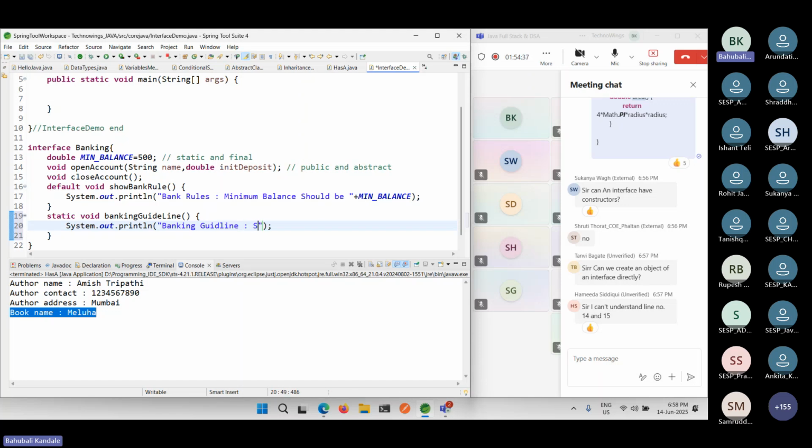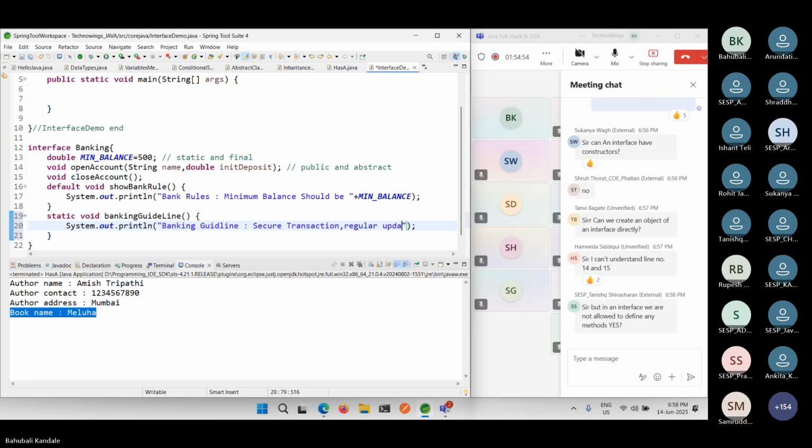It's for secure transaction. Regular updates. Okay.